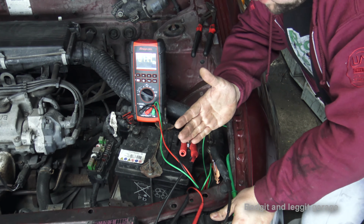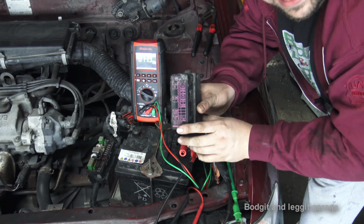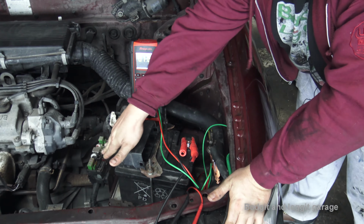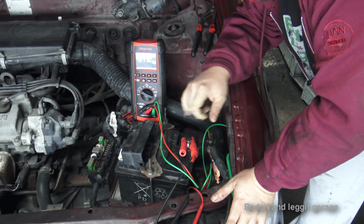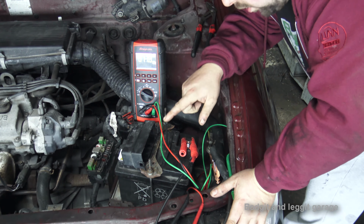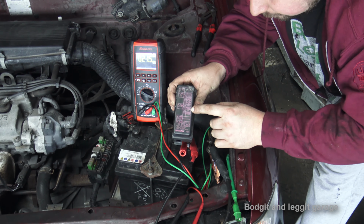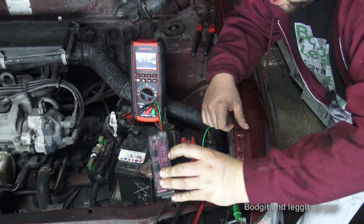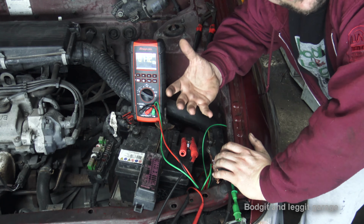Once you've done the obvious things, this is where it gets tricky. Pull out each individual fuse. Most cars have on them what the fuse is for. If not, look in your handbook. Most cars have a fuse box inside the engine bay and also underneath the dash somewhere. So pull out each individual fuse and find out when this actually drops down to a proper level. Once you've done that, this is where the hard part begins. Let's say for example we had the lights, you now have to figure out what is wrong. I've seen a lot of audio systems, especially in the Fords. They actually blow up internally and they make a huge draw.